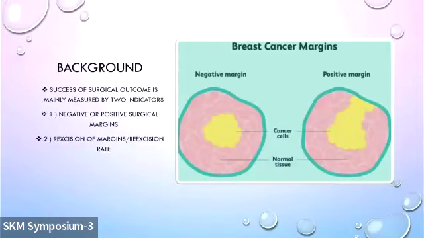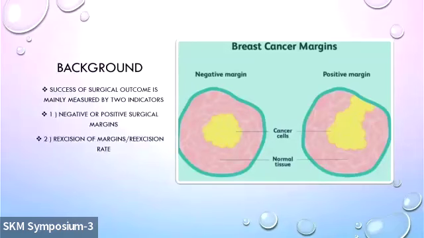And this is very important in order to predict the prognosis of surgical outcome and the future treatment planning for our oncology colleagues as well. The surgeries which have positive margins, these patients require re-excision of the margins, and then they are at higher risk of developing local recurrence and distant disease as well.